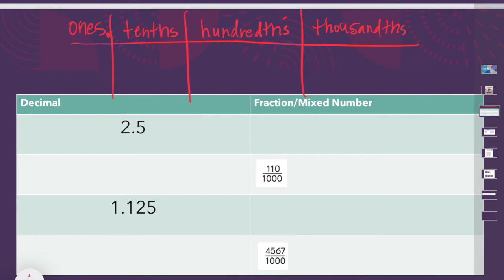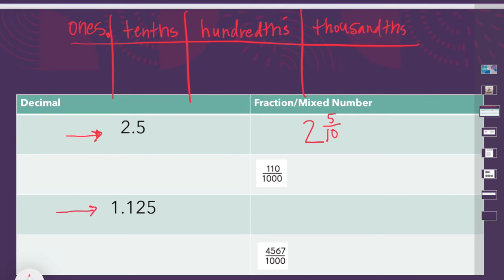Okay, so let's just practice changing decimals to fractions or mixed numbers and changing a fraction back to a decimal, because we have to be able to work both ways. So we're going to start with 2 and 5 tenths. This is written as a decimal, so we have to think about how it would be written as a fraction. Again, if you can read this decimal using your place value language, it really illustrates how it should be written as a fraction. So when we say 2 and 5 tenths, we have the whole number 2, and then 5 tenths, 5 over 10, 2 and 5 tenths.